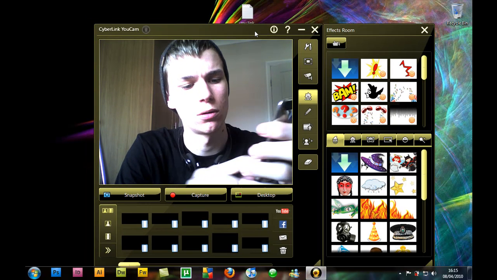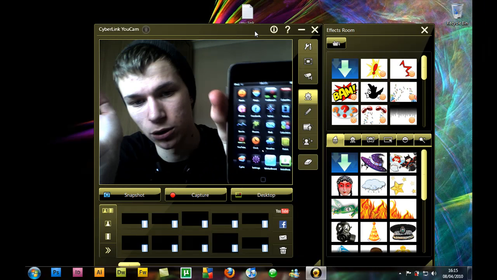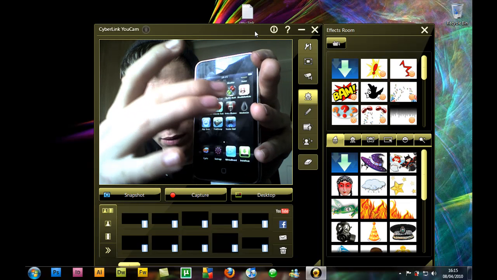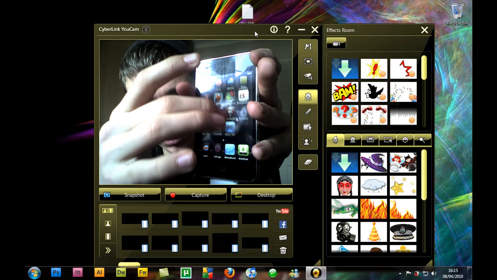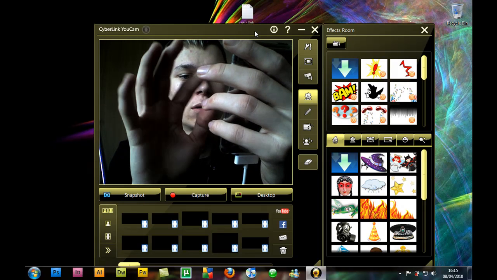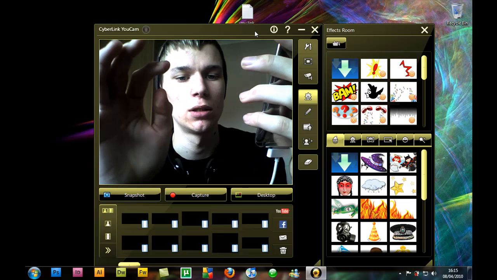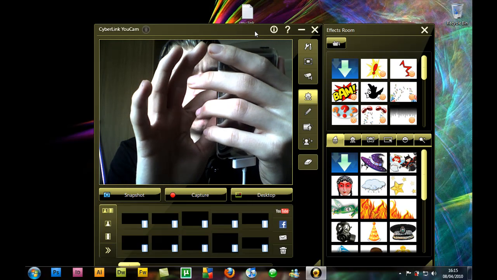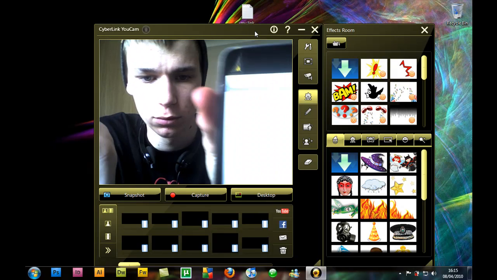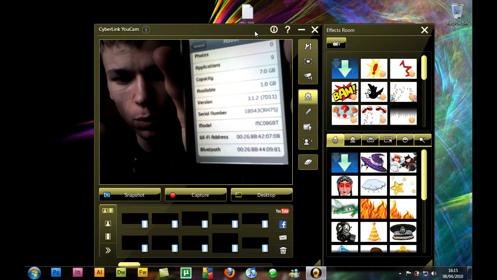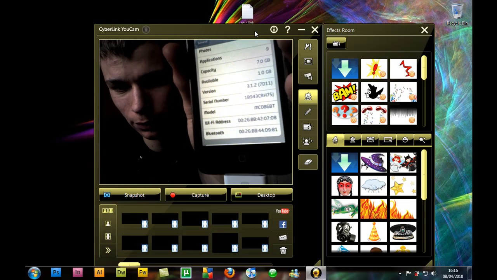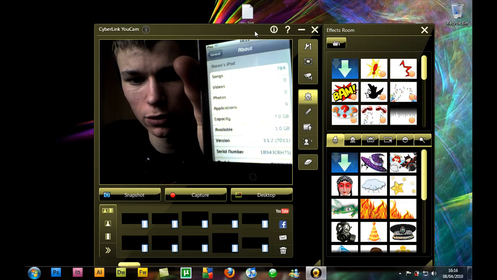So yeah, just to show you that I am jailbroken. There's quite a new range of Cydia things you can do here. You can go right and left and down and up. Same with the bar as well. I'll just go to settings so you can see what it is running on. I don't know if you can see that. Version 3.1.2, 7D11. And yeah, that's all you need to know, really.